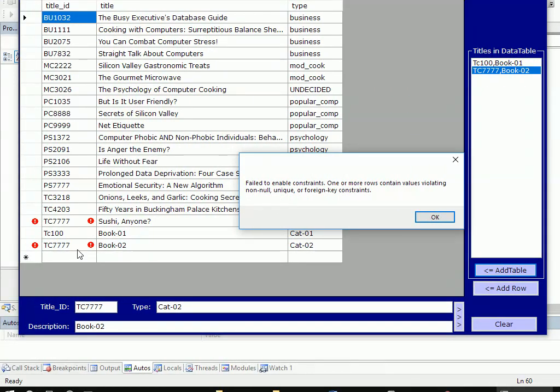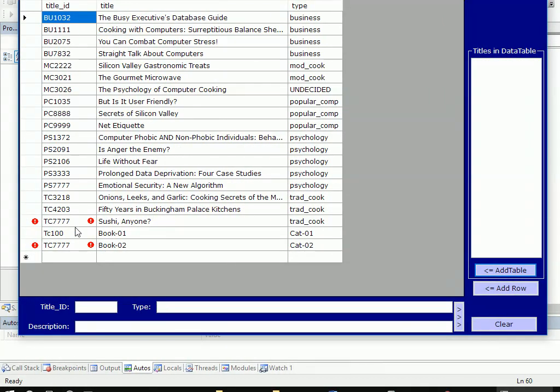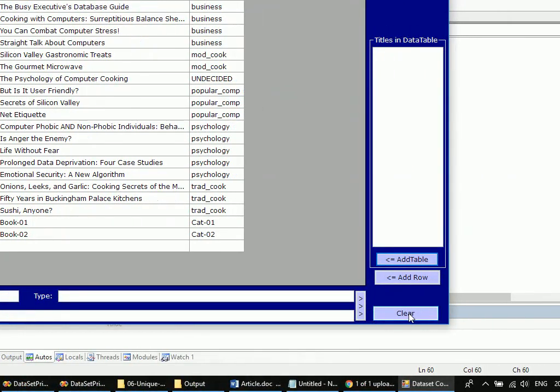So this time it shows where the conflict occurs. Fail to enable constraint. Why? Because when merge happens, it merges the columns of data, rows of data. Then it tries to enable the constraint. So when it tries to enable the constraint, it sees a violation between the newly added row TC4447 with the existing TC4447, which is part of the adapter filled data table. Right, I'm clicking OK now. So I'm doing the clear.